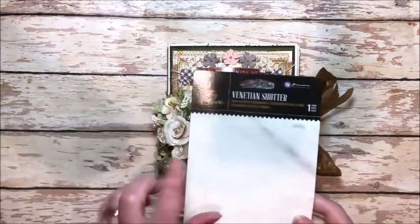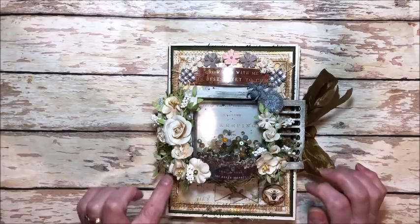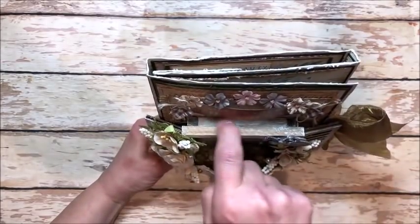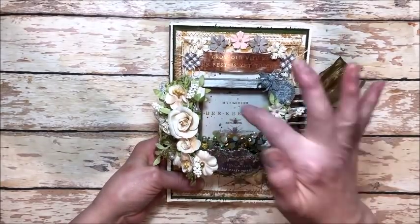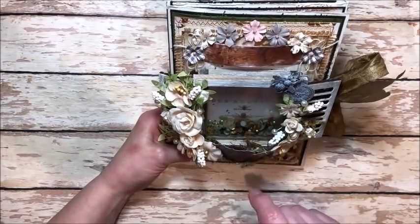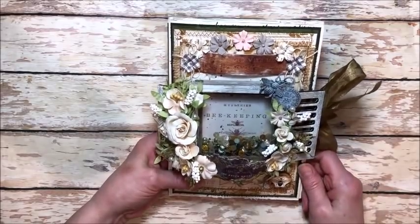So I used a Prima Venetian shutter and dry brushed it with some antique linen distress paint, and then I turned it into a shaker. And I have to tell you people, this is the easiest shaker I have ever made, because you can see the window has great depth and it's made in 2 layers. So I just cut my clear acrylic cardstock to fit down inside the shutter frame, flipped it over, added my beautiful sequin mix from Buttons Galore and More, and then adhered my focal image to the back of the frame, popped it on, and easy peasy.